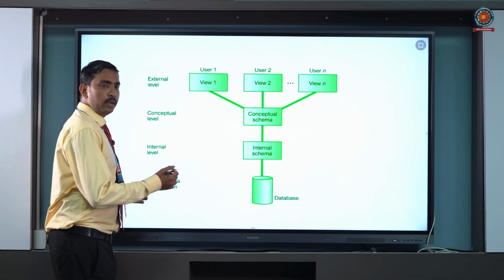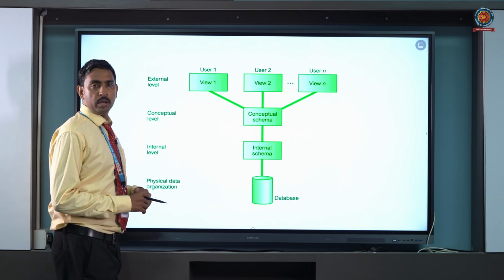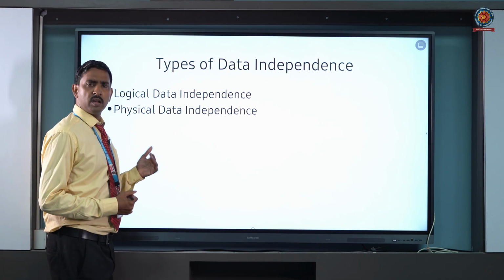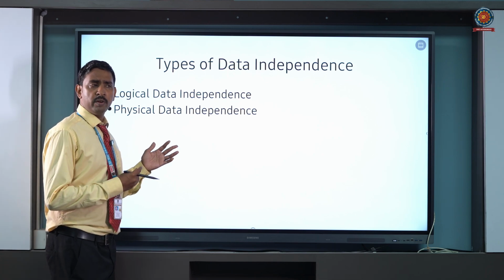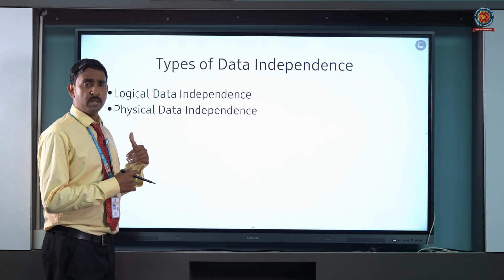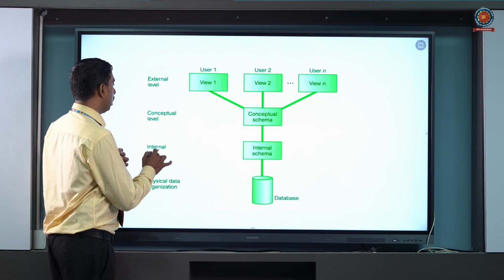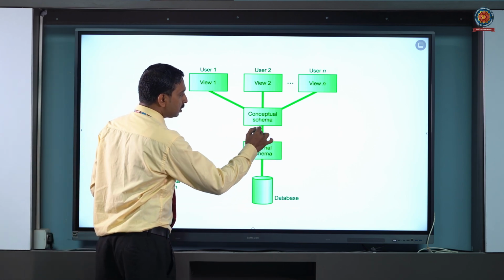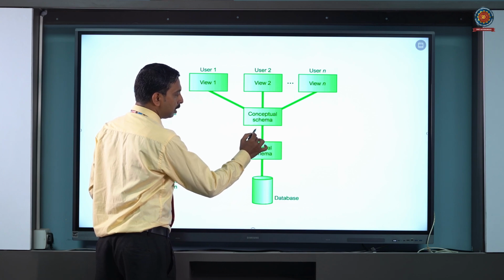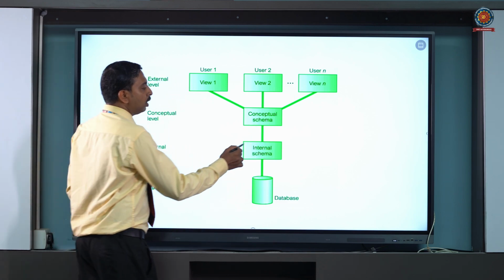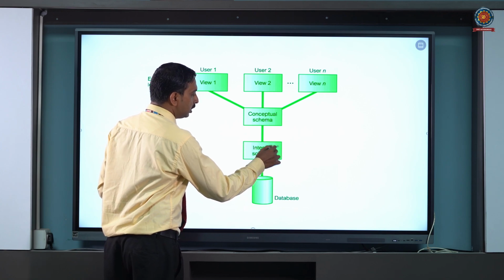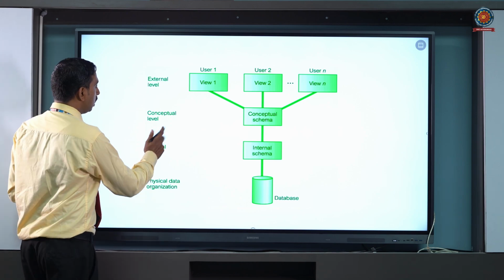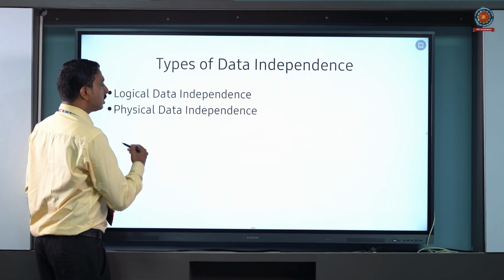Now you are clear about what is meant by logical data independence. Next is the physical schema. The physical schema is like the logical one: we make some changes without affecting the level above. Here the physical schema is the internal schema, and it sits in between the internal schema and the conceptual schema. If any changes happen here, they should not affect the conceptual schema. That is called physical data independence.